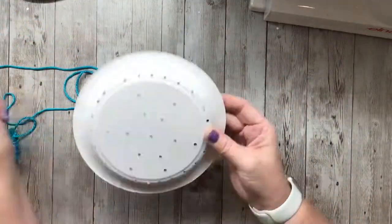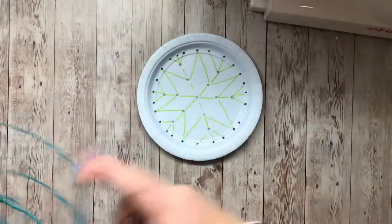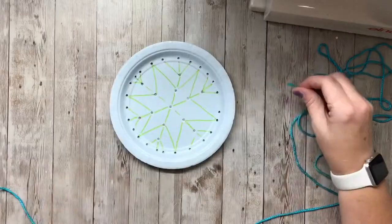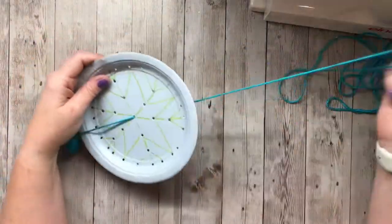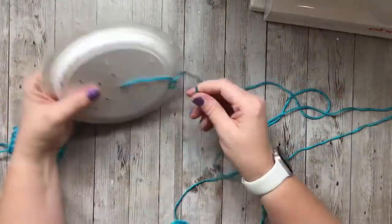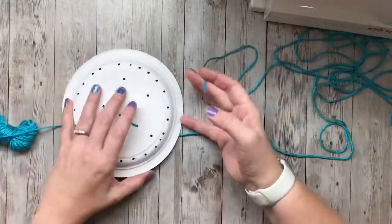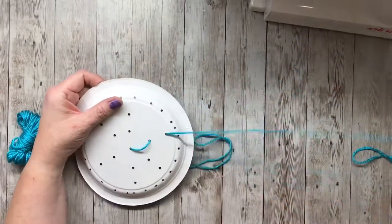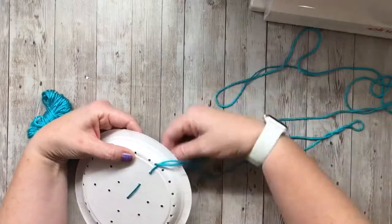And you'll notice on one side of the plate, I drew a snowflake and the other side has holes. The drawing side is just a guide for you to show the lines that you need to follow on the opposite side. You don't want to see the lines on the side of your snowflake that you're going to display. Do your best to follow those lines.